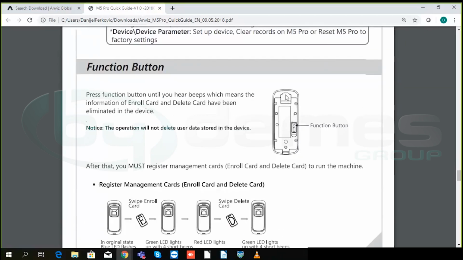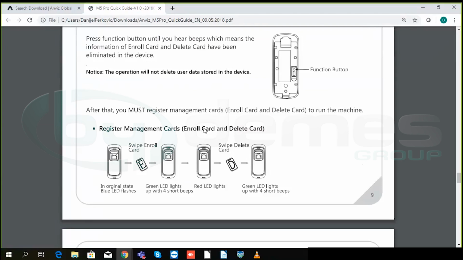The device would come with two cards. Those are different than the user cards. One of them would be the enroll card, and the other one is the delete card. You would use these cards to enroll users. So you would basically swipe the enroll card on the device.